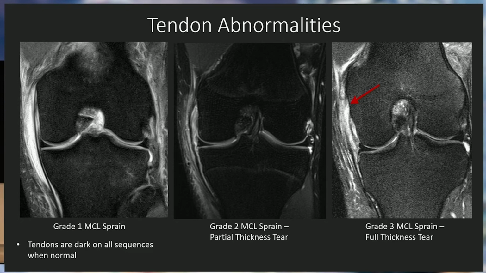Now, the key is that in a thickened tendon that's irregular and has bright signal, how bright is that signal? That goes back to our discussion of what constitutes something being bright and what constitutes something being dark. Relative to skeletal muscle, something brighter than skeletal muscle is bright. However, there are degrees. When we talk about tendinosis, that bright signal in tendon is going to be less bright than fluid. That's an important distinction. Tears, on the other hand, are going to show bright signal in that dark tendon as well, but they're going to be equal to fluid.